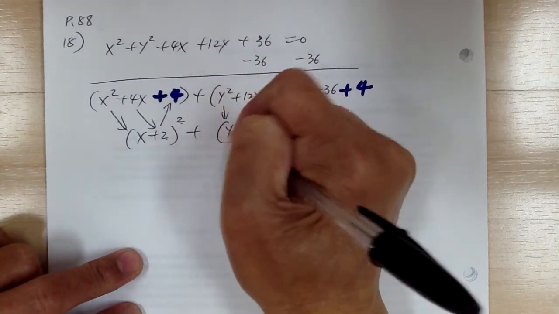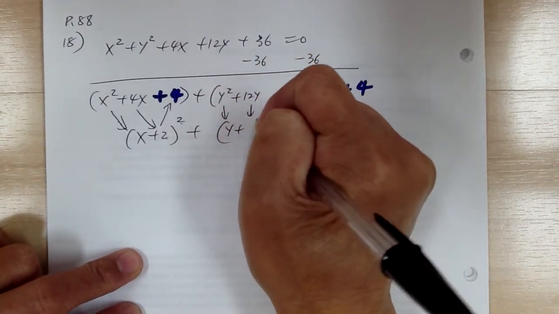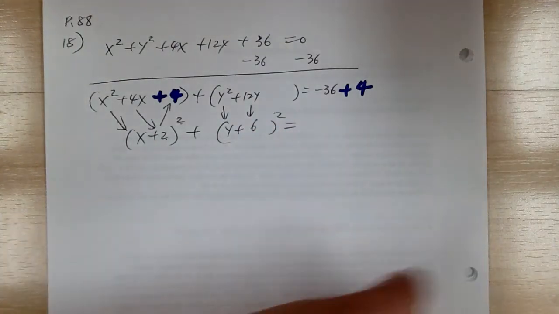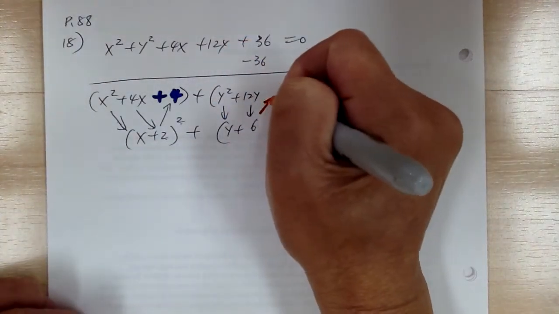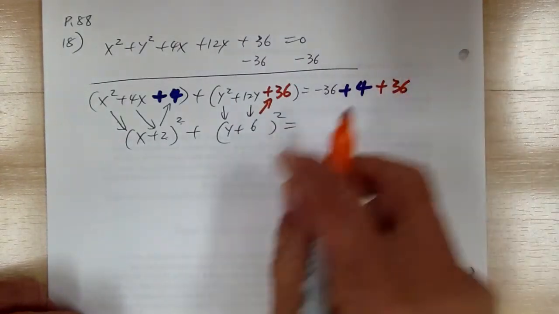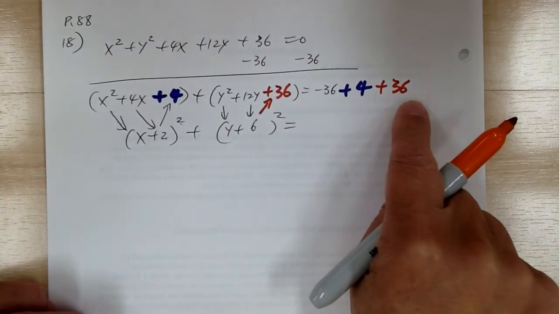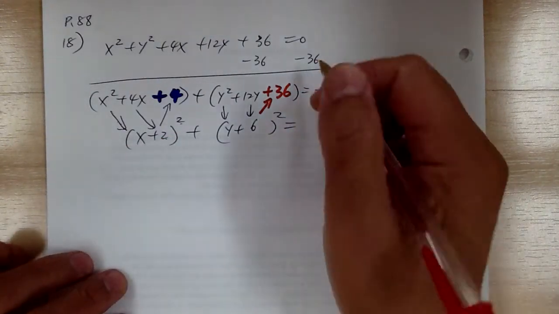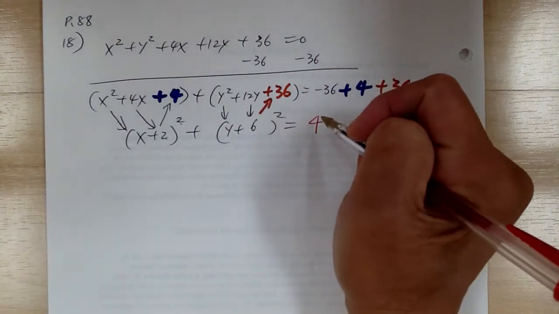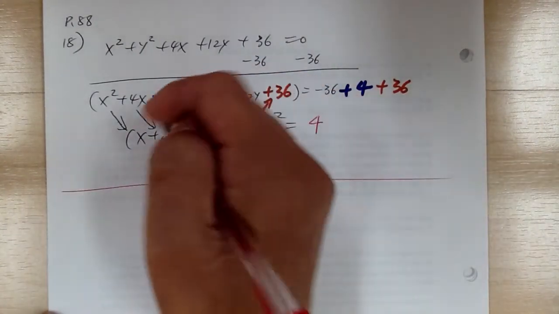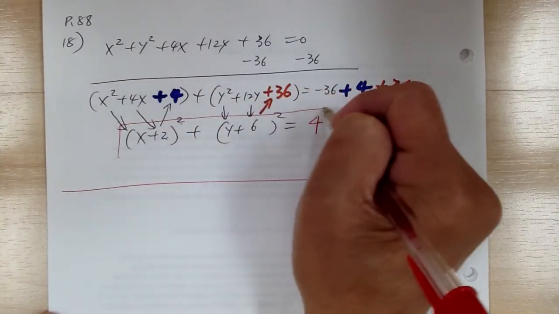From this you get y, from this you're going to get plus 6. Again, this would be half of that. Once you get these, you can get that, so plus 36, so plus 36. Okay, because again, whatever you put on this side, you have to put on this side. That's what equal means. So this cancels out, so this will end up equal to 4. And that's it. That's your answer. Okay, so that's your answer right over here.